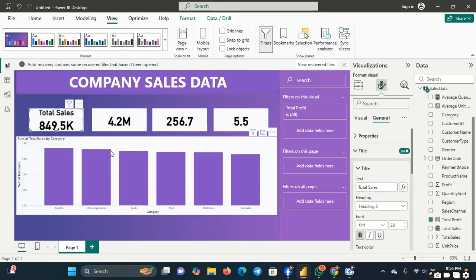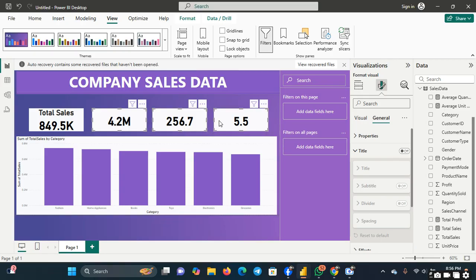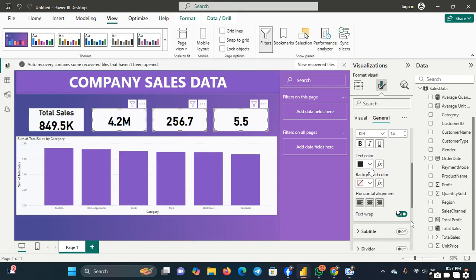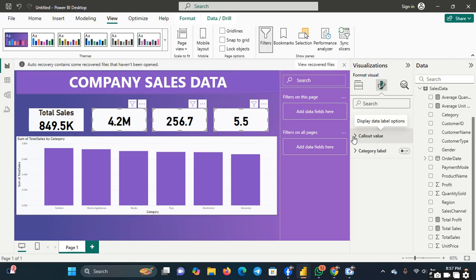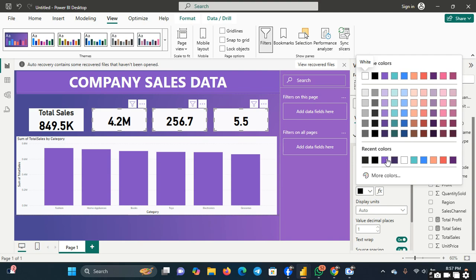So these are KPIs. And the KPI here, if you don't want it in this kind of color, you can also change that too. Let me run this. Then you come here under the callout. Do you see it? So you can change the background too.